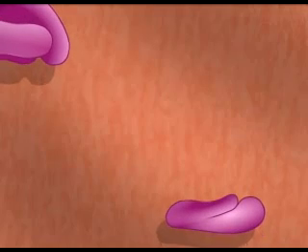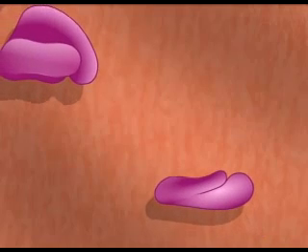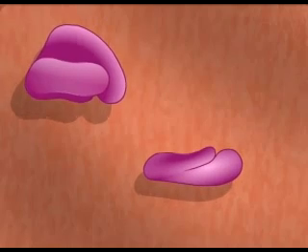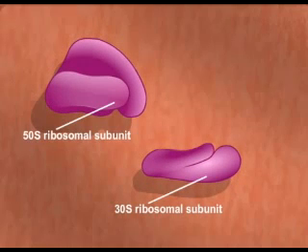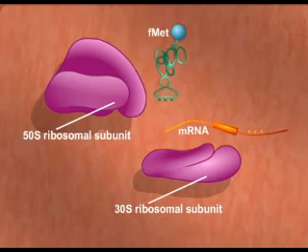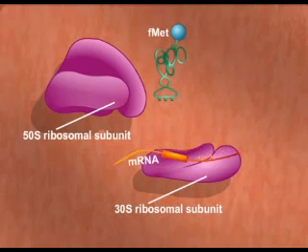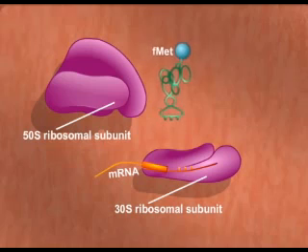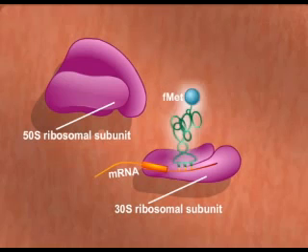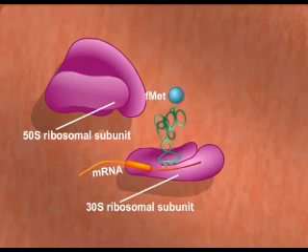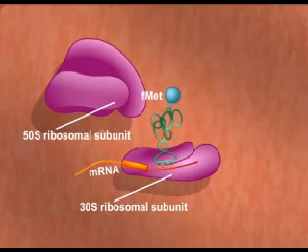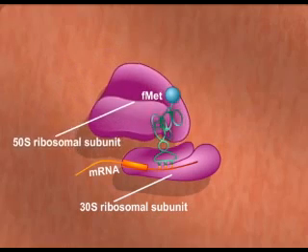Several types of antibiotics inhibit bacterial protein synthesis. The 70S bacterial ribosome, which is composed of 30S and 50S subunits, is sufficiently different from the 80S ribosomes of eukaryotes to make it a target for selective toxicity. Most antibiotics bind either to the 30S or the 50S subunit of the ribosome, thereby interfering with protein synthesis.